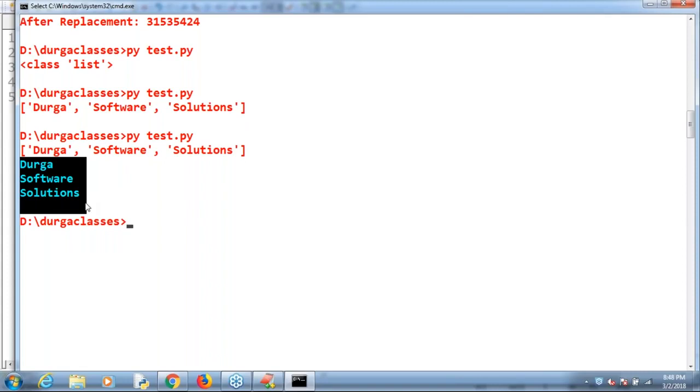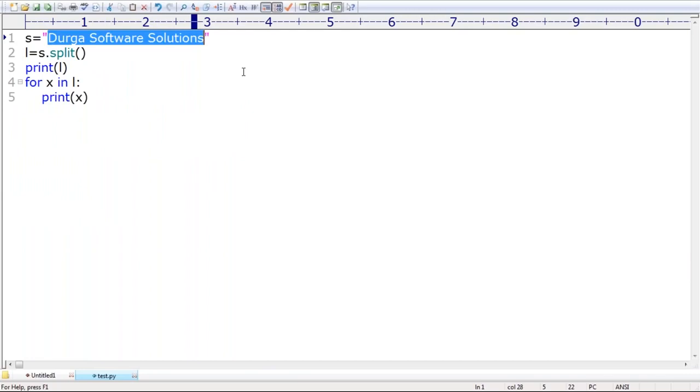Now this is what you people should be aware of related to the split method, right? Now my requirement is, observe carefully, sir, I don't want the space. What is today's date? 02032018. Assume this is today's date, sir. I want to divide with respect to the hyphen symbol. That is my requirement.